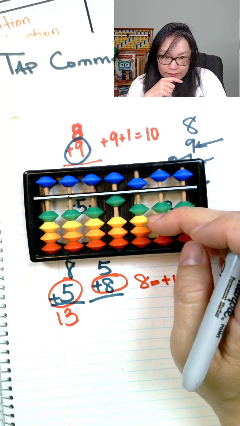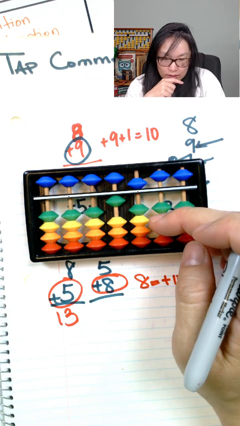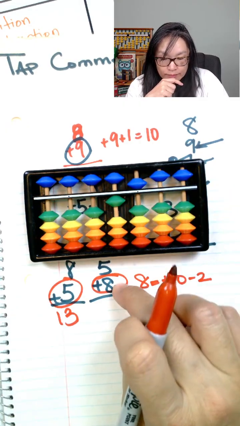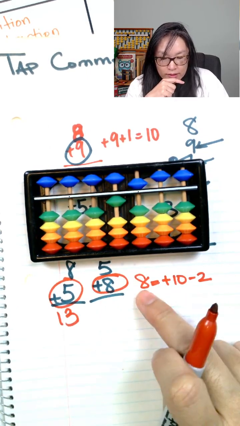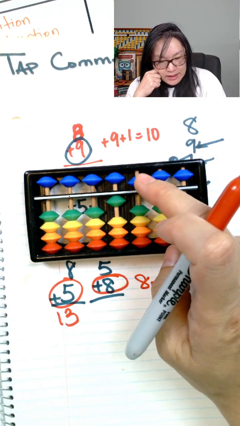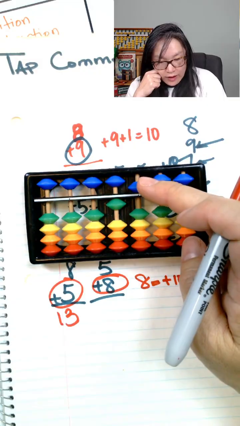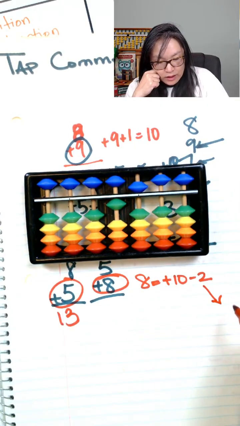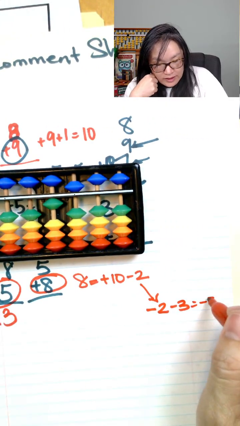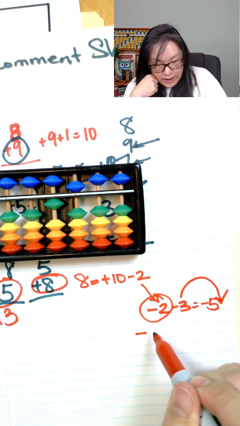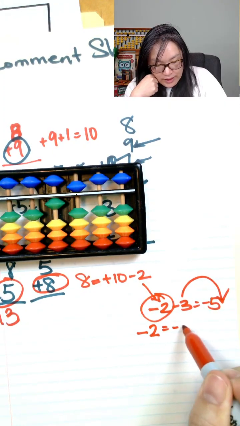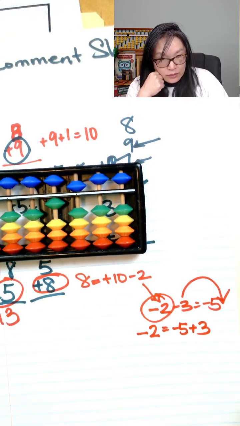Then it would be 5 plus 5 plus 3. Yes, it would be. That's what it would be. So going back to here, this one is a little bit different. Why? Because now we don't have enough beads to take away the 2. So if we don't have enough beads to take away the 2, this is where we know that minus 2 minus 3, sorry, equals minus 5. So we're isolating this variable. We got to move this 3 over here. So if I rewrite it, it's minus the 2 equals minus 5 plus 3. It's exactly what you have there.